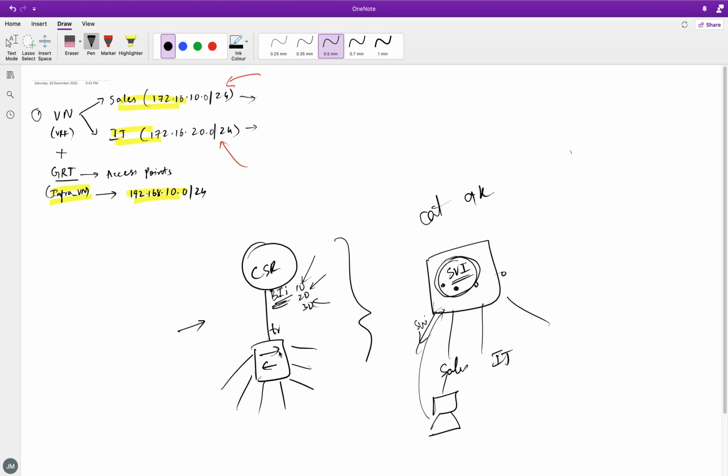So that's what we are going to configure. In campus fabric terms, they call this the anycast gateway. This one is 172.16.10.1, and for the second one, it is going to be 172.16.20.1.